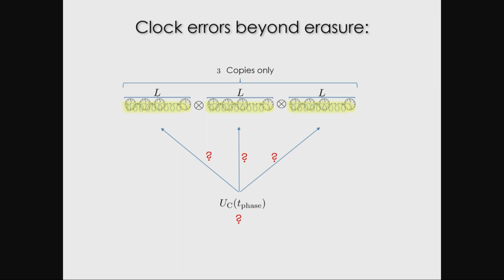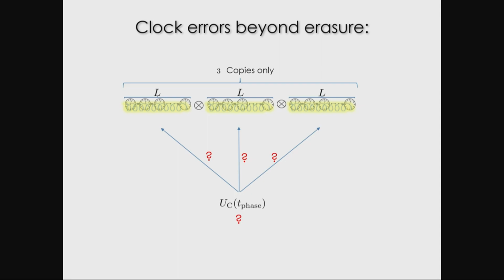And it's completely random. So here, of course, if you naively just use the erasure on one of the sides, then with a probability of 1/3 of the time, it would be completely useless, right? Because you would take the information from the clock where the time has been completely changed, when you do the decoding.